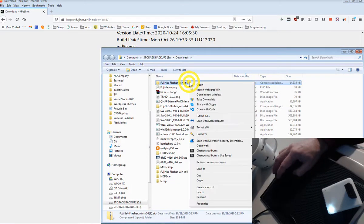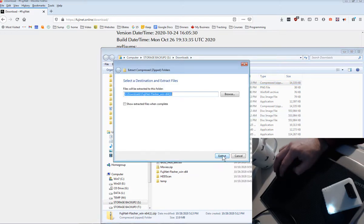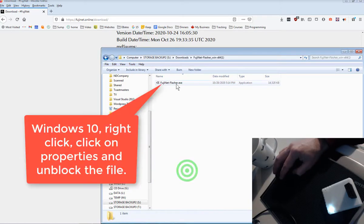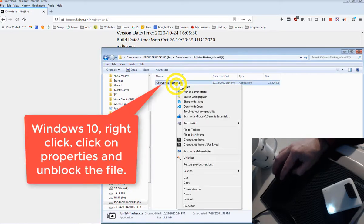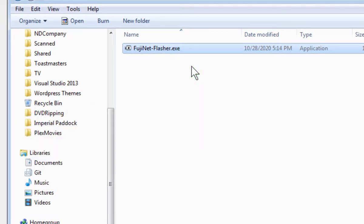Now that you've downloaded the flasher, extract all the files from the zip file and then go into that folder. In Windows 10, you'll need to unblock the folder. In both Windows 10 and 7, right-click and run as administrator.